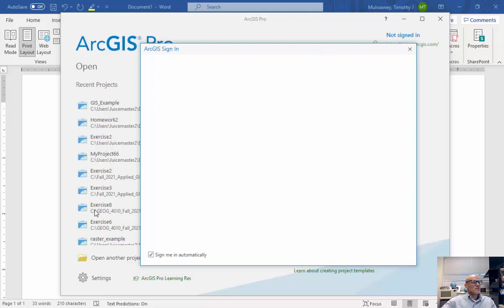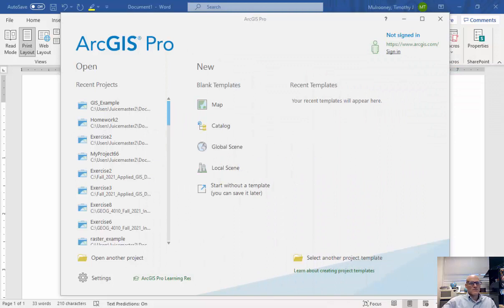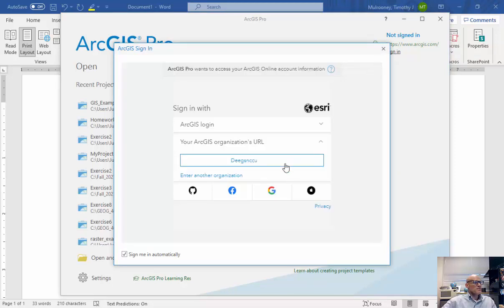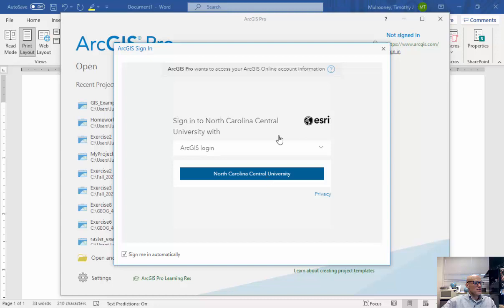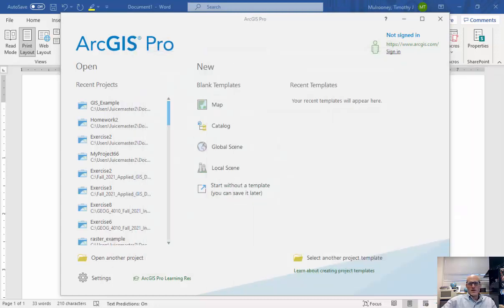And then from here, you will type in your username and password. So you'll type in your username and password, and there we go. So all you do is click on the sign in, DEGS NCCU, click on North Carolina Central University, and then you'll go to the username and password utility in order to do this.